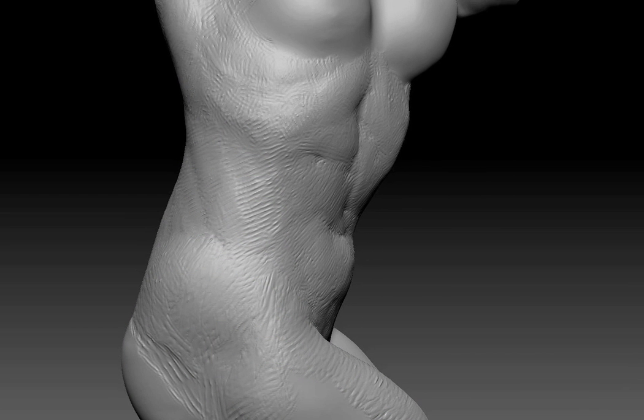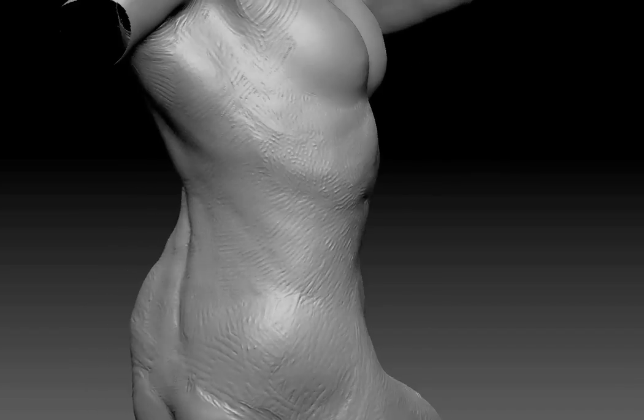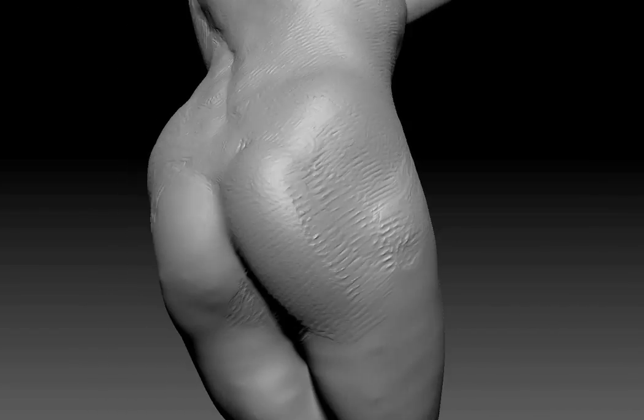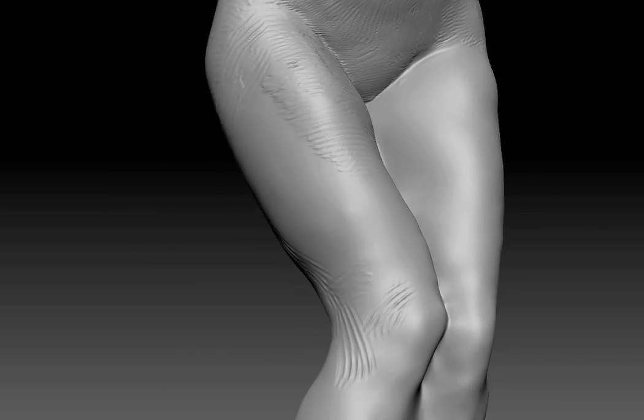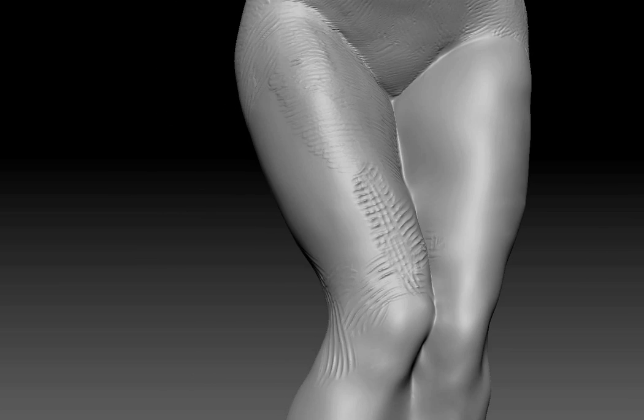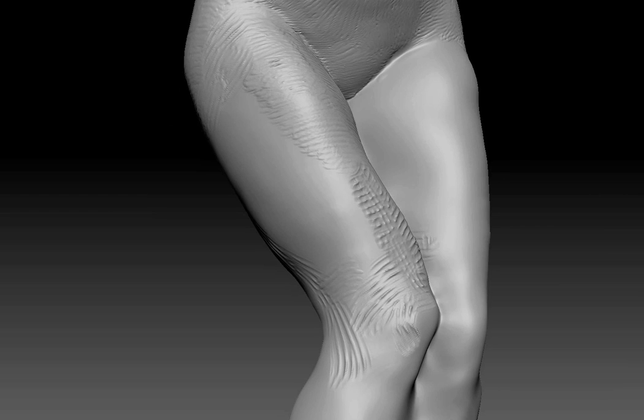So let's zoom through a bit more of this, and let's speed this up a little bit. This is a ZBrush History Undo movie. But you know, the butt is a great example. And also here, look at this. You're going to see something. I'm going to pause this for a second, because you're going to see me do something with the rake brush. This is a special rake brush I built. I put the rake brush inside of ZBrush a long time ago, and now I've got one that's kind of updated. So here we go in, and we're separating the hamstring, which is going to be the biceps femoris.